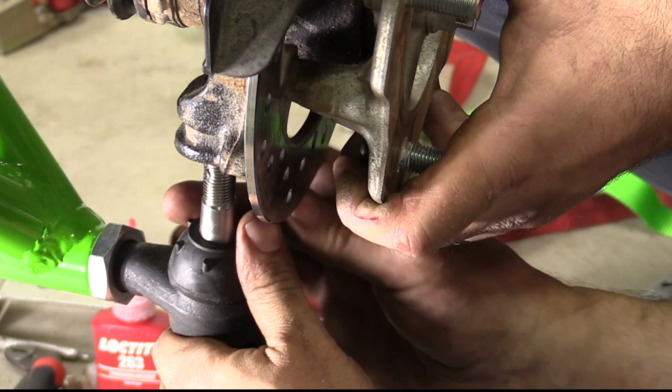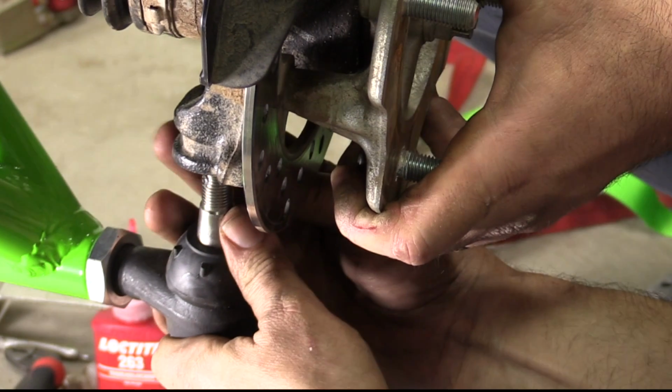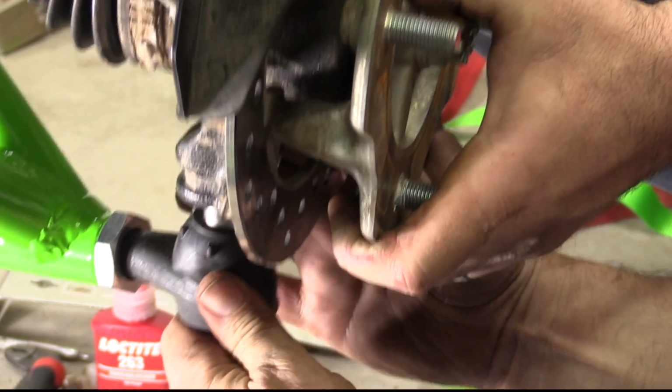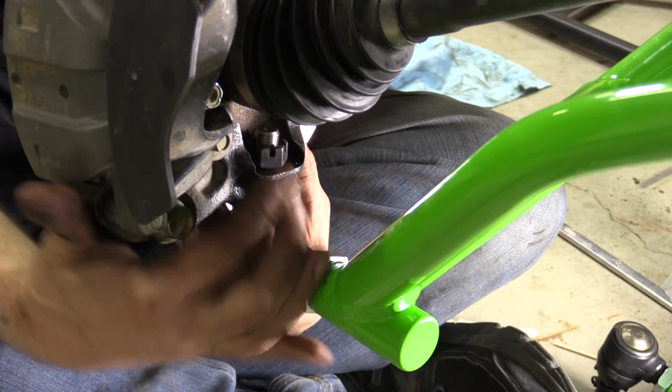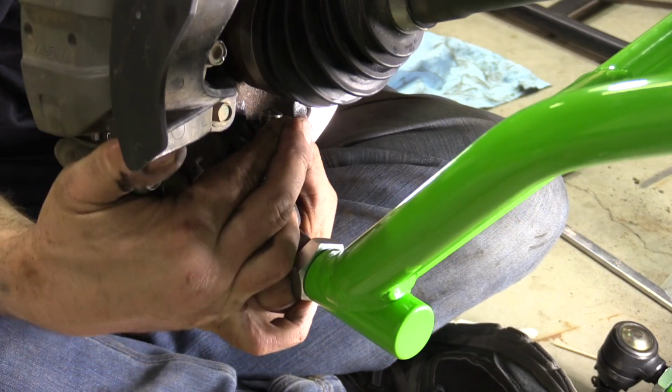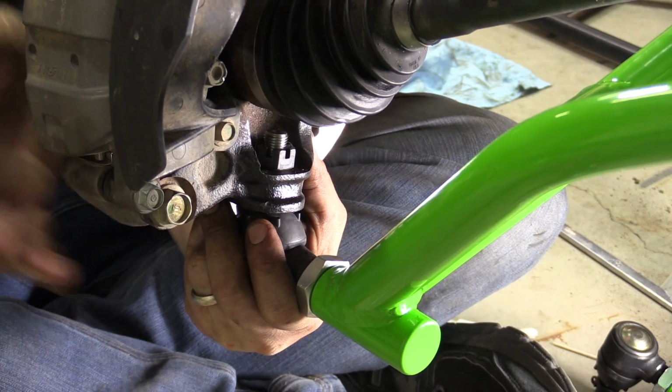If you're running portals, make sure to assemble with the supplied washers between the castle nut and the portal bracket assembly. Make sure to only tighten the castle nut by hand until installation is complete and desired camber is achieved. Do not install the cotter pin at this time.